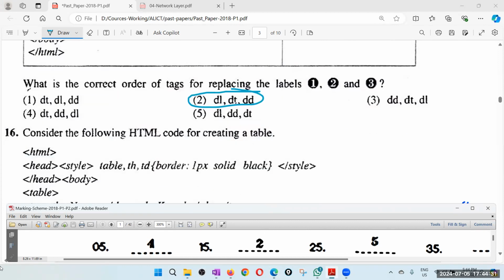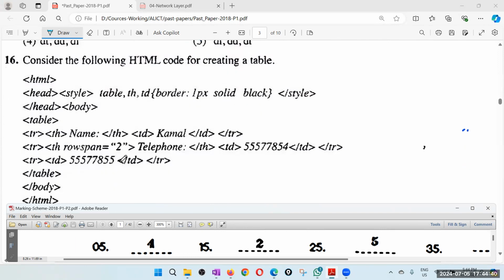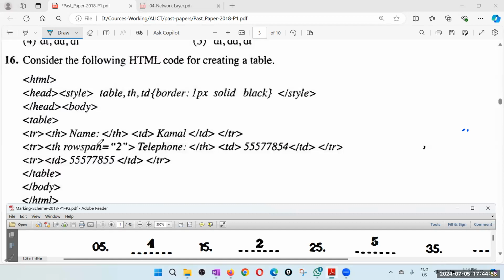Yes. So this is not a difficult question, right? I don't know how you feel about it, but I don't think this paper is difficult. You can go for even 100 out of 100 if you have done proper studies. We have covered all these concepts. So when you go for ICT, maybe you can get 100 out of 100.